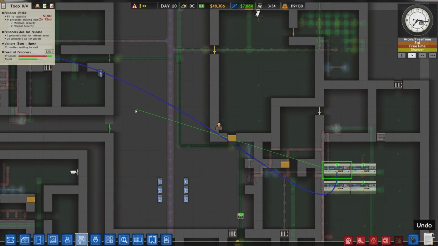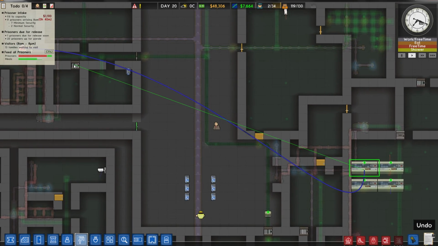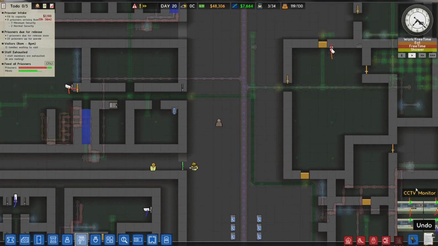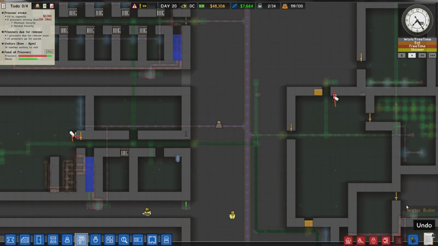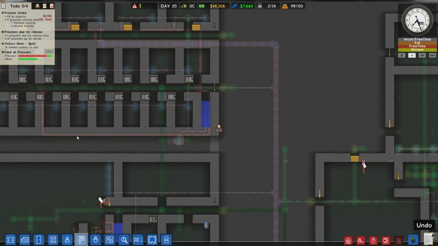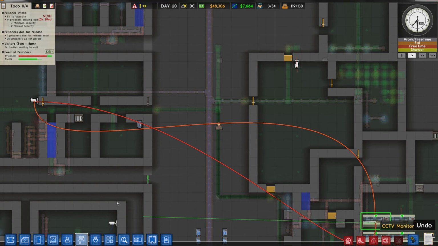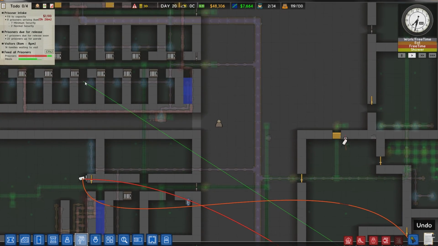Okay, so found the issue: I've made a mistake in that I have to connect the monitor to the camera and not the camera to the monitor, because doing it the other way around, although obvious, doesn't work. And then they turn red, which is possibly okay. So I will quickly redo all of those and reconnect all of the cameras.